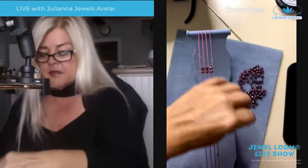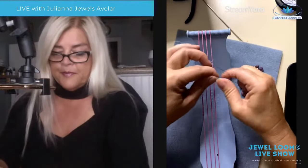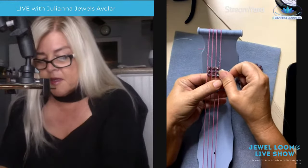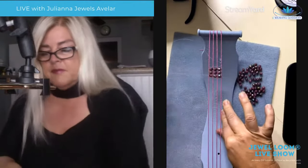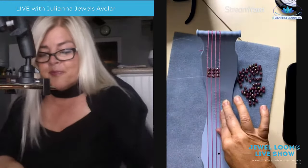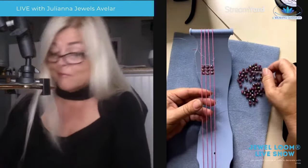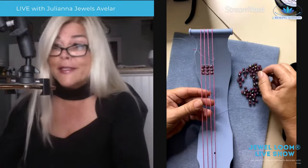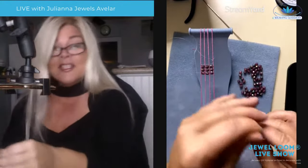Pick up three beads. Let that drop. Help guide them up into place, and pay attention to how I hold my loom. Sometimes people say, oh, it moves everywhere. It's lightweight. I mean, what does it weigh? A couple ounces, maybe. It's made out of a shiny plastic. It's never going to completely stay still on its own.